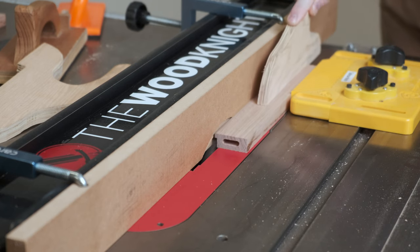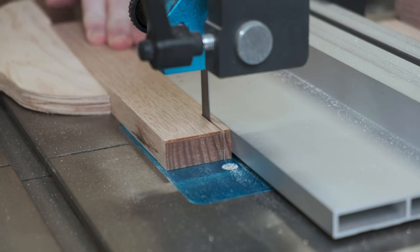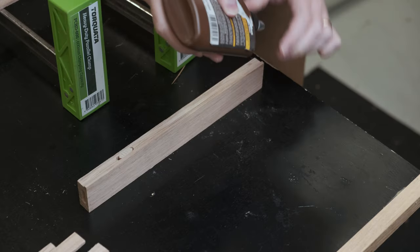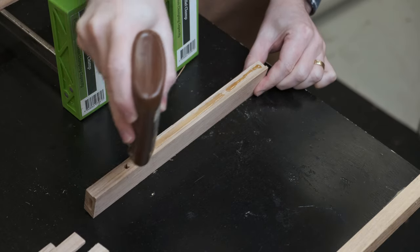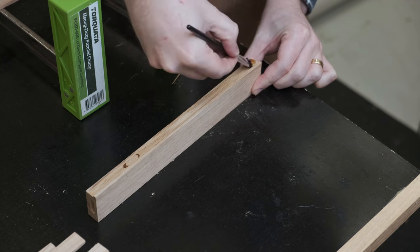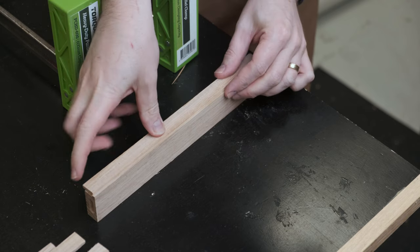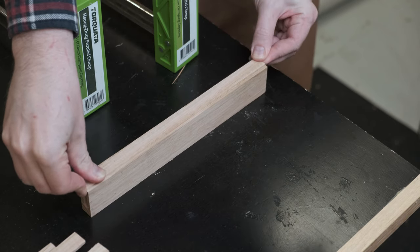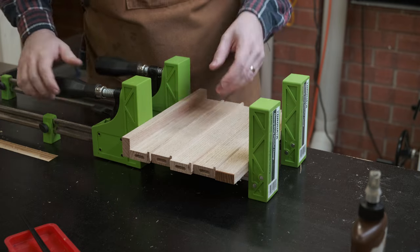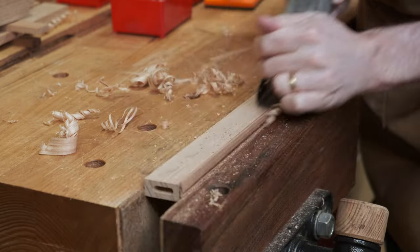About 8 of the slats unfortunately had a previous domino or biscuit slot exposed since they were cut from the tabletop and half the scraps. The easiest way to repair that was to create a dado 3mm thick but most of the height of the slat, then rip a small oversized filler piece and glue one onto each of those slats. Once the glue dried, it was pretty simple to hand-plane everything flush. It's not a perfect repair job, but given the location it's more than good enough.